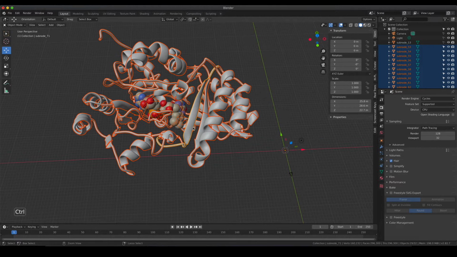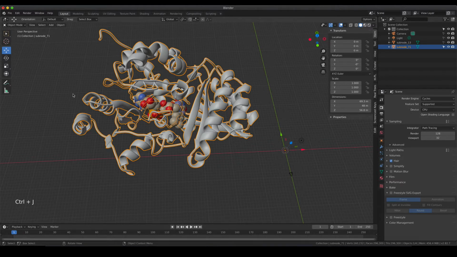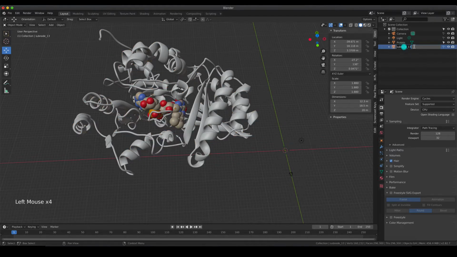And then you hit Ctrl J again, and we see that everything is grouped into one object, and that's way easier to handle now. So I'm going to rename those objects so that I know what I'm dealing with. I'm going to call the outer part protein and cofactor for the inner part. And then I can free the cofactor again. And now I'm going to select both of those elements and I'm going to scale it down.